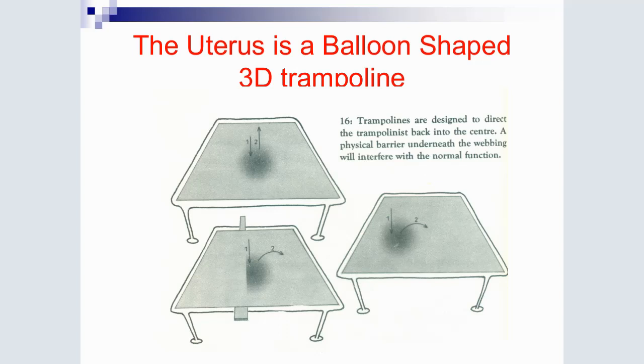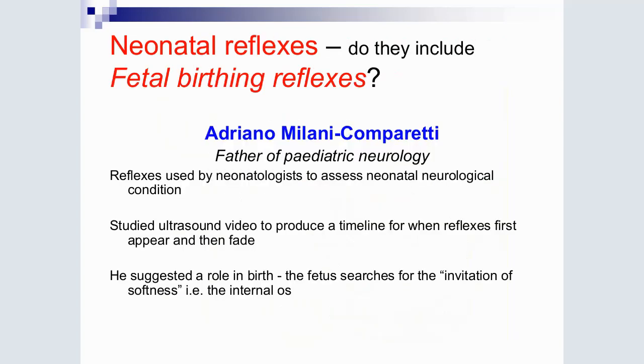Right, we'll look at how the stretch-contract reflex can move a baby. The technical term is mechanical transduction, and I found only one textbook that even suggests that it might be the fetus that's doing the stretching, but that's okay. We all know that babies kick, even if the science doesn't. The centre of each contraction is where the baby makes a large movement, usually his feet, I think. It could be his back.